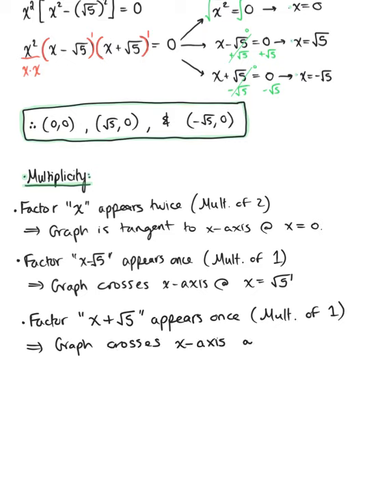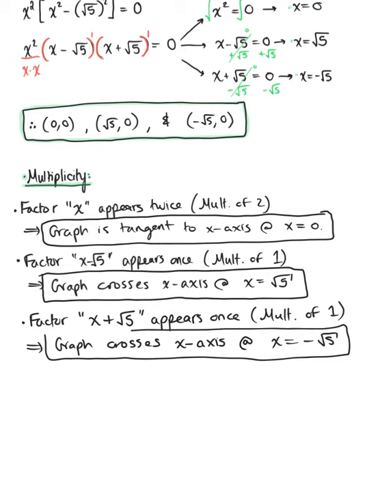So we have everything that we need here. We have our 3 real zeros, as well as the behavior of the graph at these real zeros determined by the multiplicity. Which means we are officially ready to go ahead and sketch the graph. Woohoo! So here we go. And let's give ourselves plenty of room to sketch this graph.